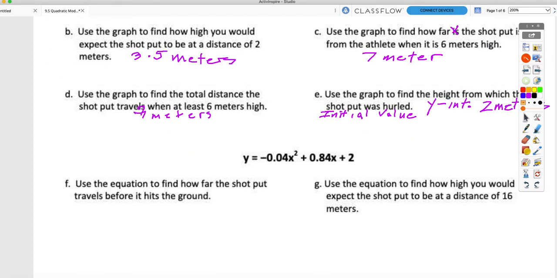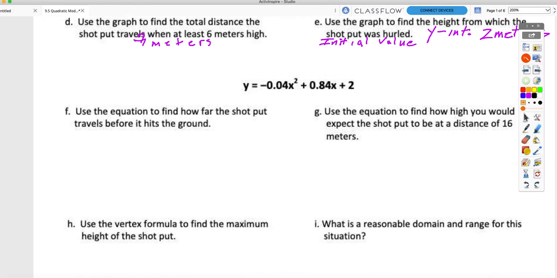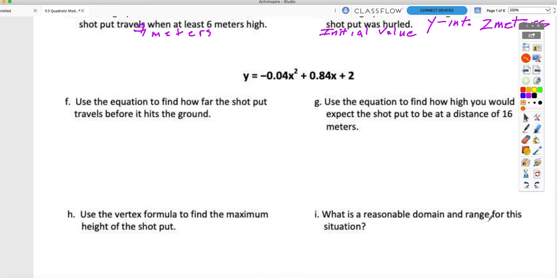All right, I copied the equation here because we're going to do a bunch of work with the equation. And we're going to revisit the graph so that it all makes sense. It comes together. This is the equation for that graph, and it's up there in that first paragraph that we started with. There we said that the initial value was 2, so we know that's the y-intercept, and that was 2 meters, and that was the answer to that question.